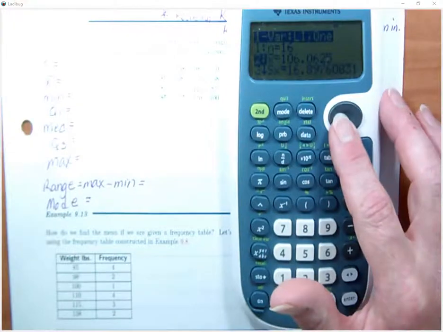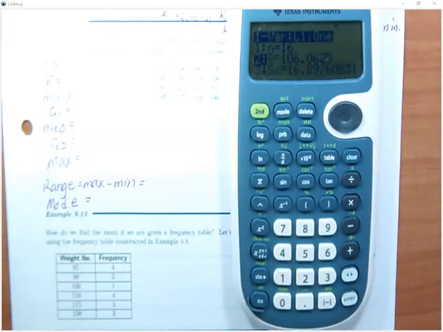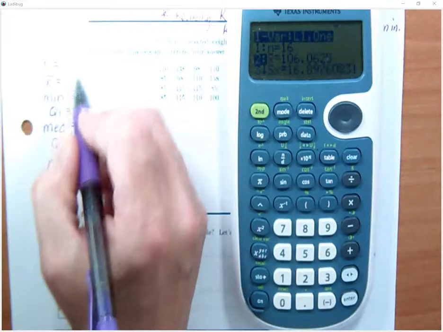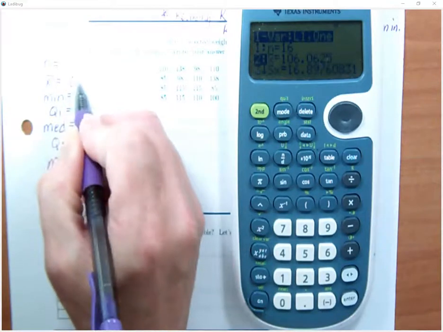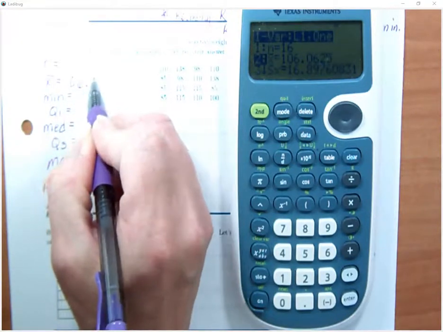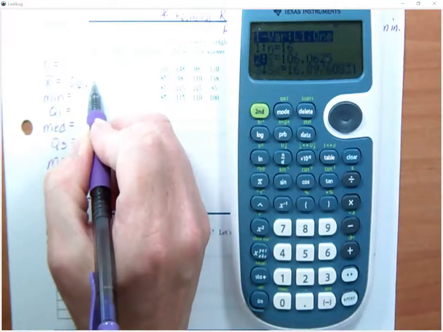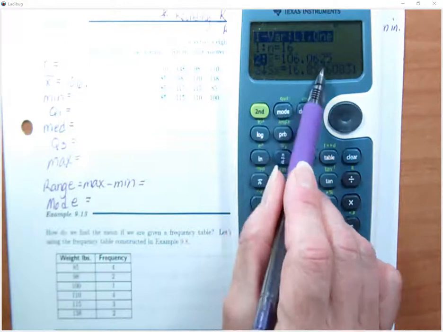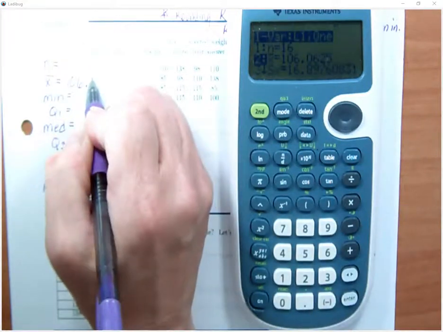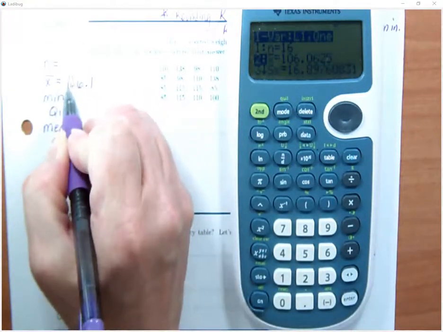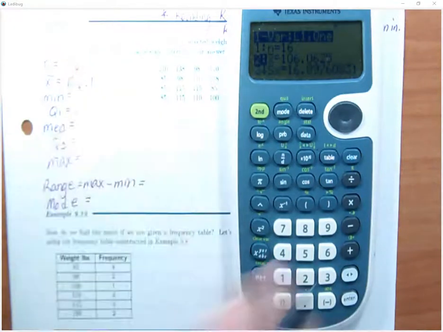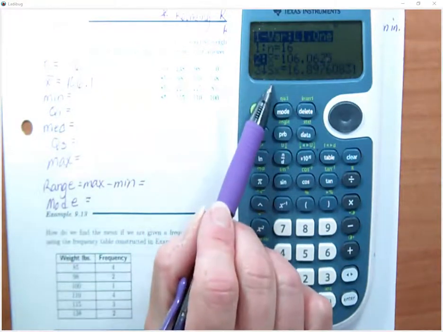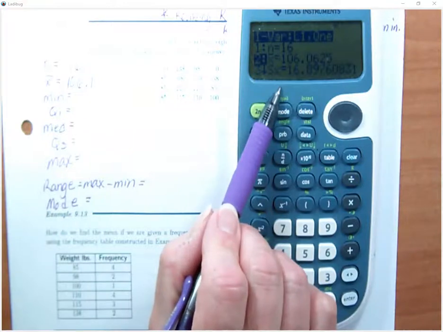This x bar is your mean. So that is 106.9, which we're going to round to 106.1. It's kind of looking down there. Got to round one place. And then this S sub x here, that's your standard deviation for a sample.